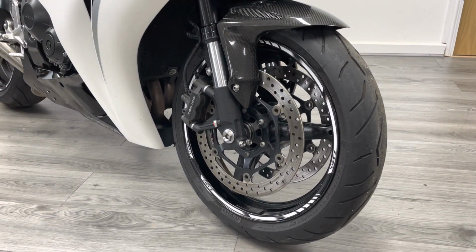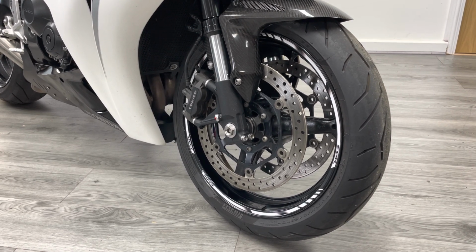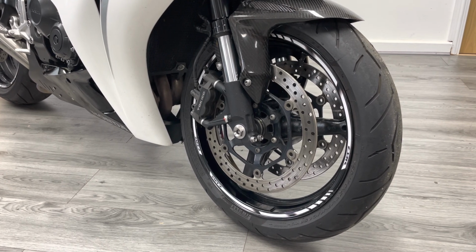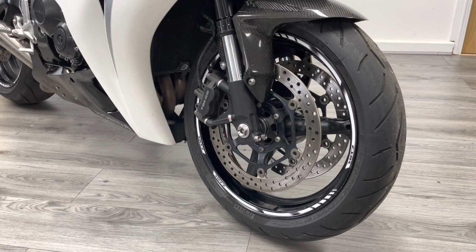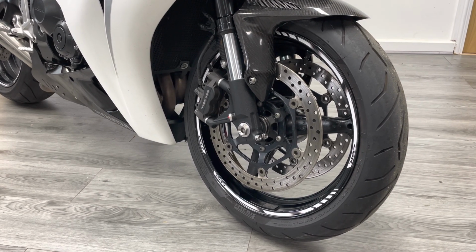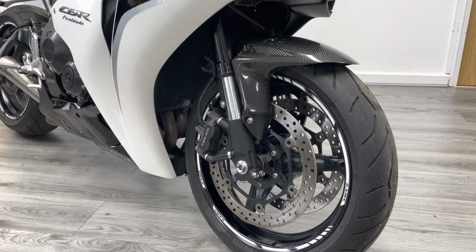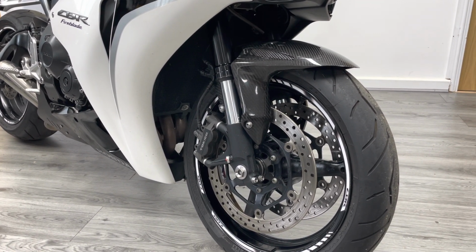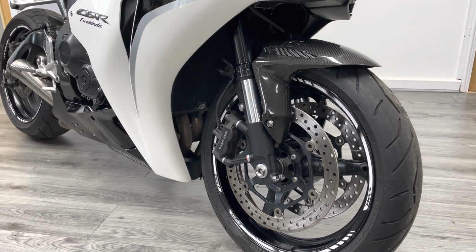So it's got what looks like relatively new Pirelli tyres on the front. These twin radially mounted Tokico 4-pot brakes are really powerful, very proven brakes, fit to a lot of bikes. Big 320mm discs, upside down forks, all in really good condition. There's no signs of pitting or any leakages or anything like that at all. And as you can see, it's had an upgraded front mudguard, carbon fibre, really nice, brings it up to date.